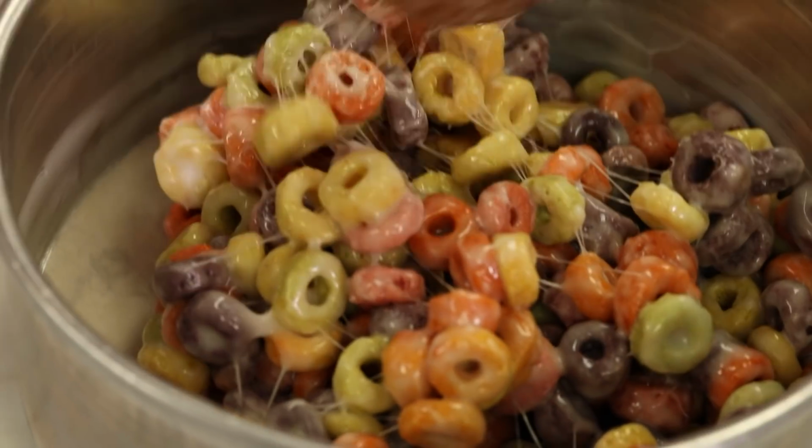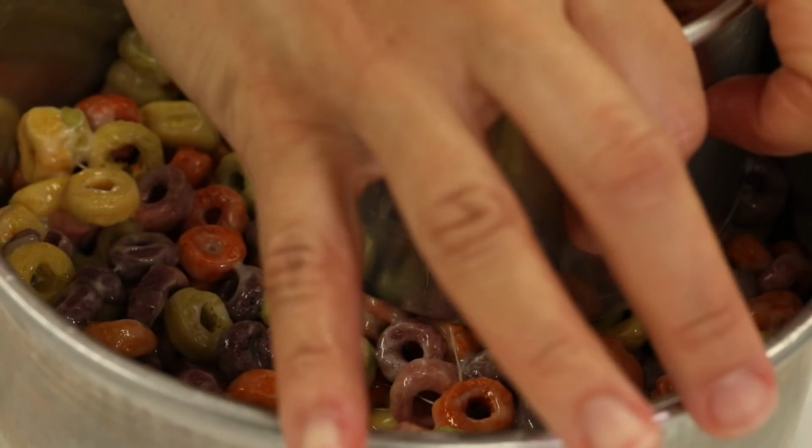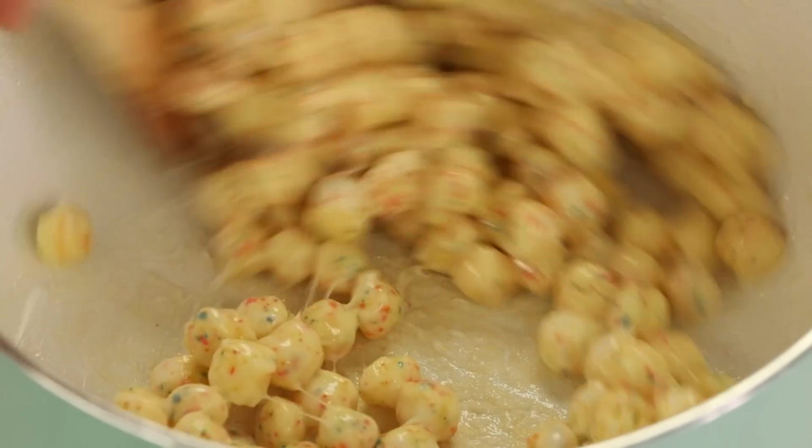So I'm making 1 disc out of Fruit Loops for one of the layers of cake, and the other disc out of Timbit cereal, which, if you're not Canadian, is basically like a donut hole cereal.